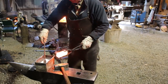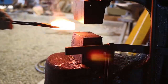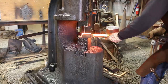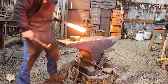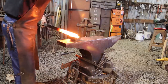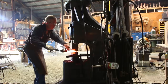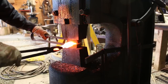There are about 100 layers in this piece, roughly, and I get the initial shape right at the Chambersburg. Once it is rounded up, then I taper the end by hand with a bottom tool on the anvil so that it will fit into the 1-inch ball clapper die back under the Chambersburg. Anytime you are manipulating pattern welded steel this drastically, changing the shape this profoundly, you better put it through a lot of welding cycles and always remember to work at a high heat.